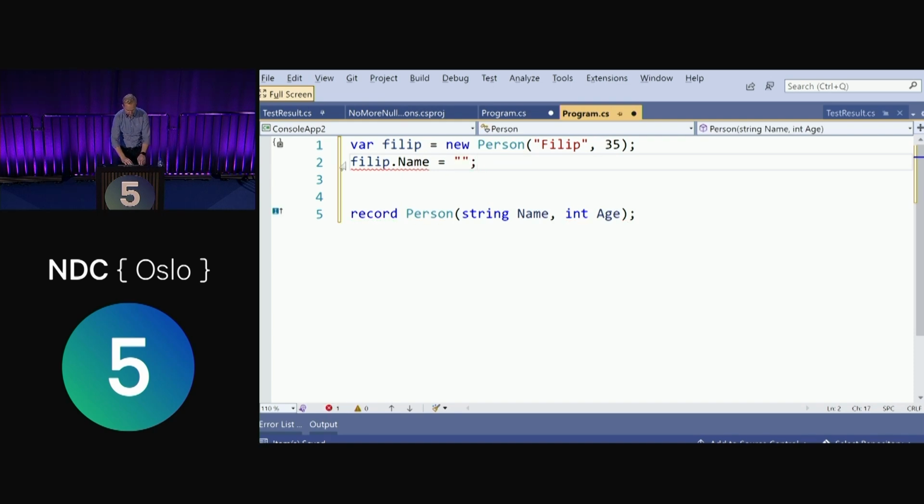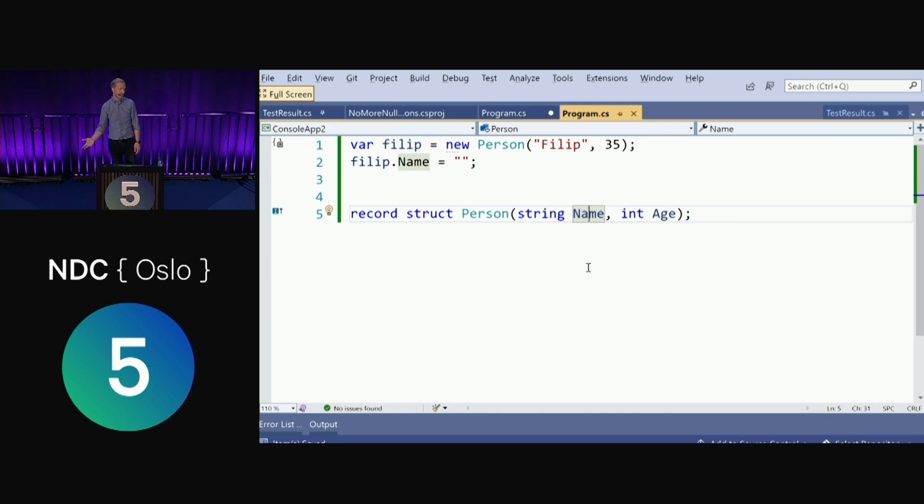Which makes sense. But for a record struct, that would be possible, right? So if it's stored in the stack, it's no longer immutable. So how would we make this immutable? We make it readonly. Just add more keywords, and it will all be fine. If you imagine a feature is not there, it's probably there. Just use some other keyword.